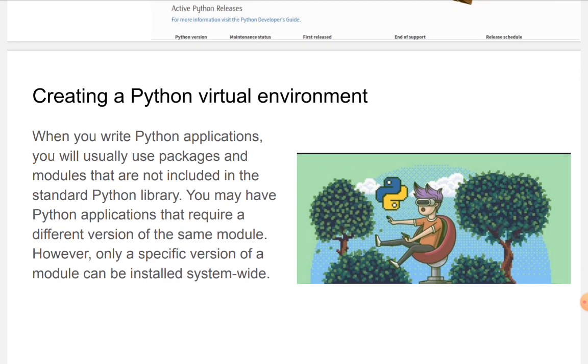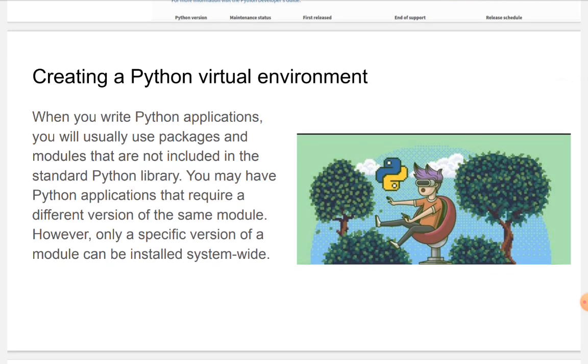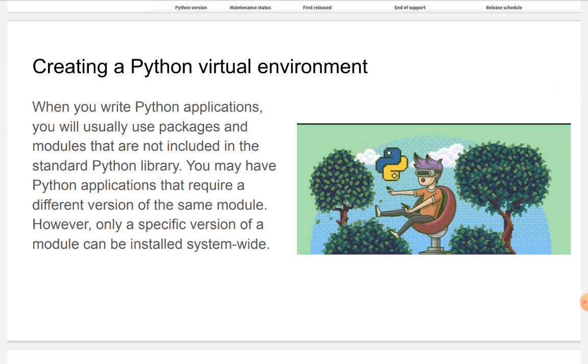You may have Python applications that require a different version of the same module. However, only a specific version of a module can be installed system-wide. If you upgrade the module version for an application, you may end up breaking another application that requires an older version of that module.